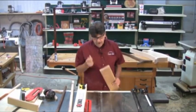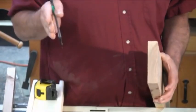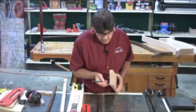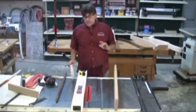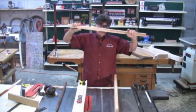But if you look at the growth rings here going this way, just like a 2x4 that you're building with, or like a floor joist or anything, you want the grain to run vertical. In other words, you want it running up and down. And the reason for that is, that's just like turning that 2x4 or 2x6 or 2x8 on edge. It's a lot stronger that way. Okay, and it's going to bear weight better. That's the least flexible area.